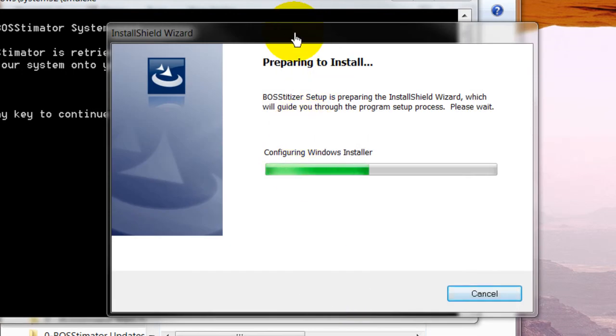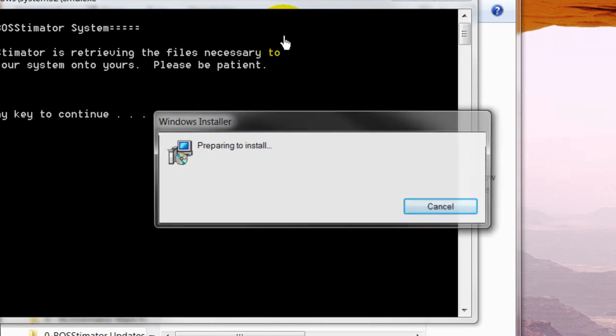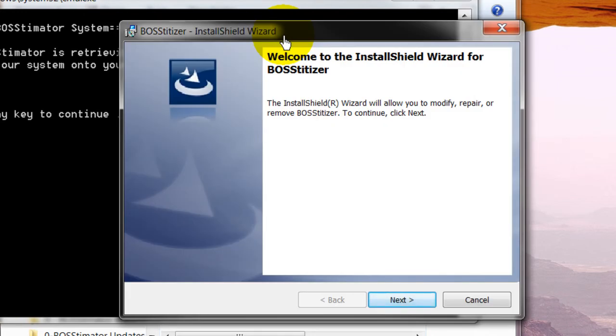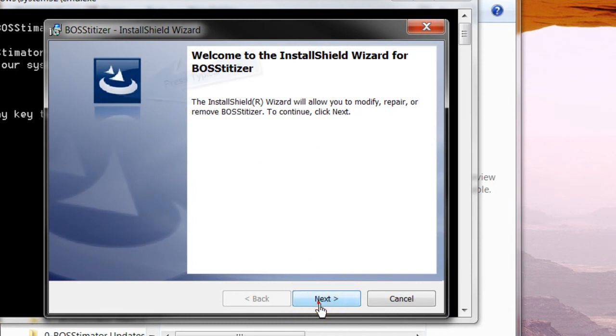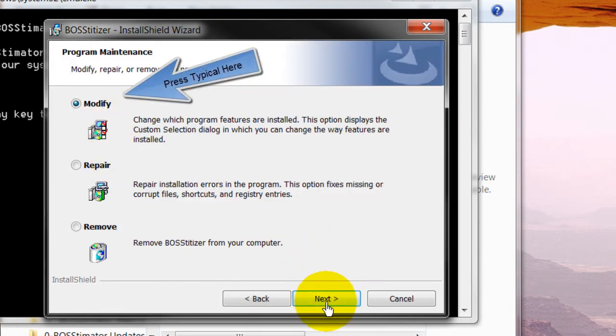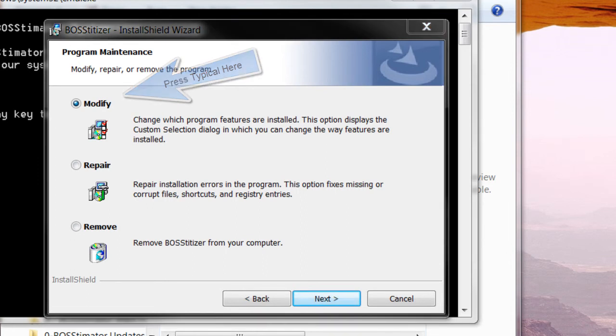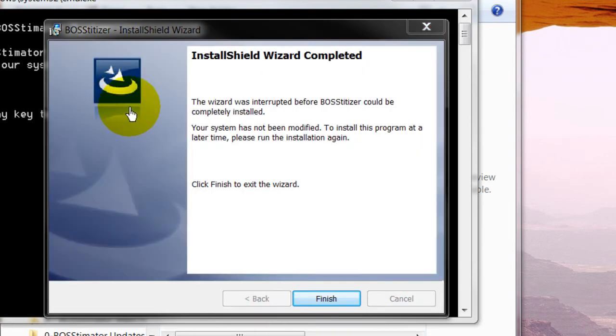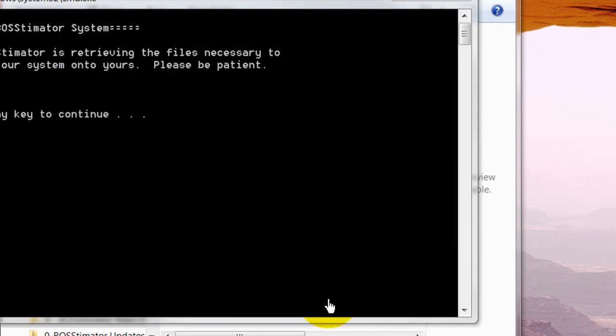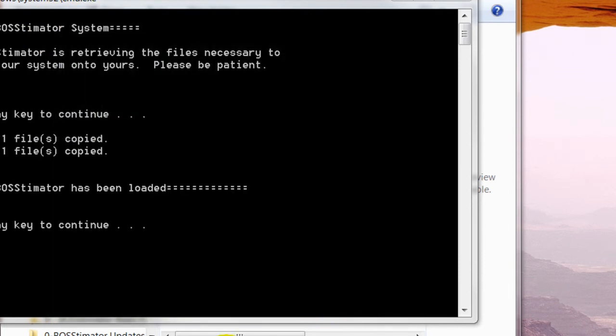The next application that's being installed is the BOSStimator, which allows you to install digitized plans on the screen, and they will link directly to your BOSStimator program. Again, use all the default locations and just continue to press next or typical. Now I'm going to press pause while I continue to install it. Once the BOSStimator is installed, you just press finish, and now your program should be installed on your computer.